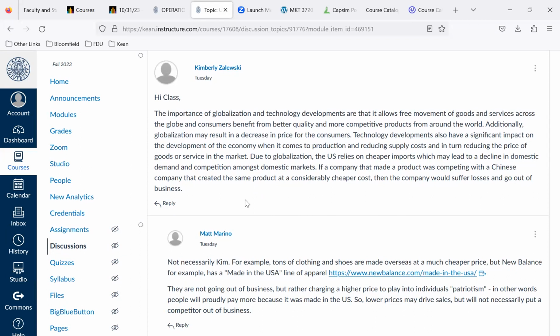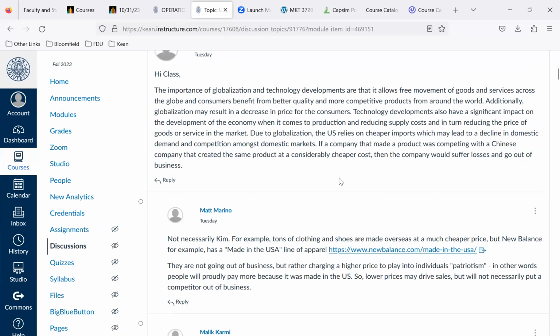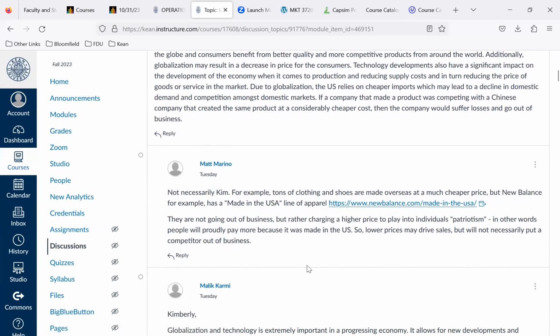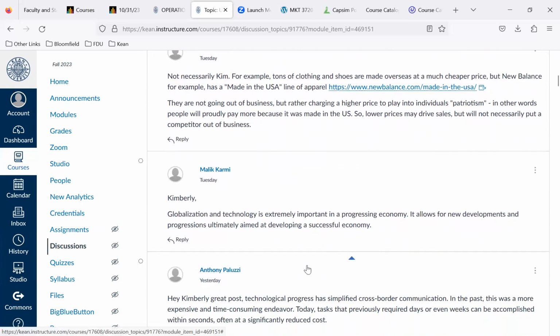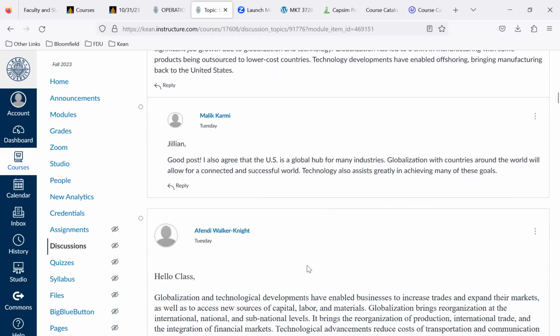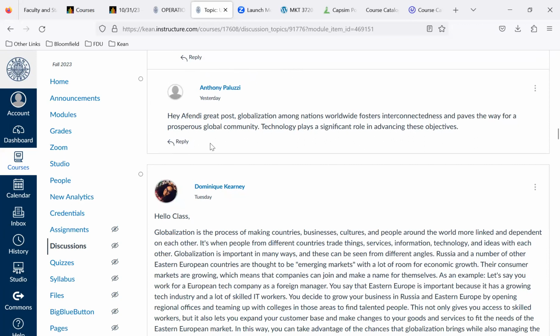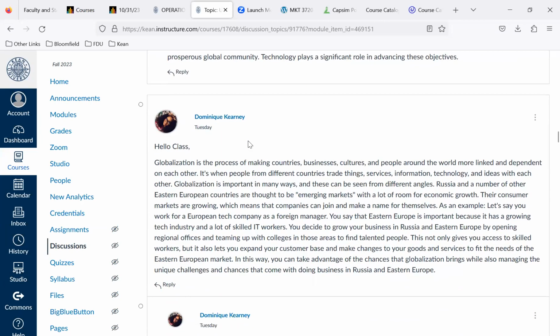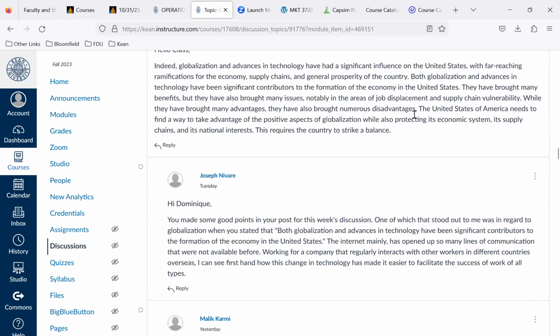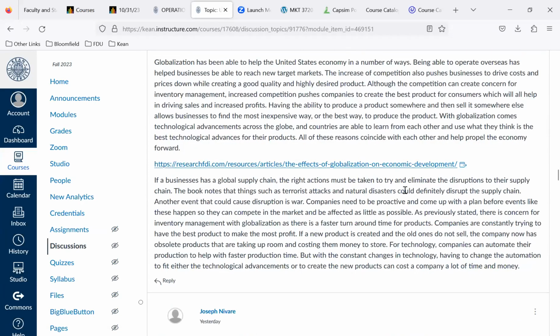What I want you to do instead is focus on creating 2 good posts that are supported and provide information. For example, you are going to have your initial post with a great, supported argument, and then one strong response to somebody else in class that adds to and continues the conversation, rather than, for example, a simple response that doesn't add anything to the conversation. It's perfectly fine to have a nice response, an introduction, and provide information, but ideally you want an initial post that's informative and then one response that's also informative and adds to the conversation.